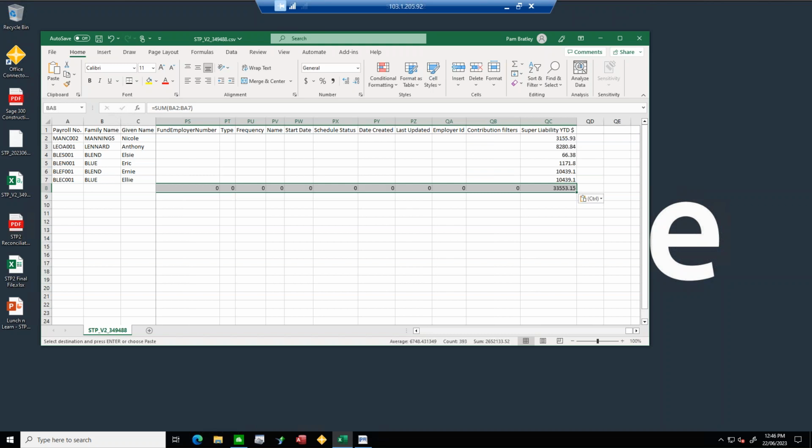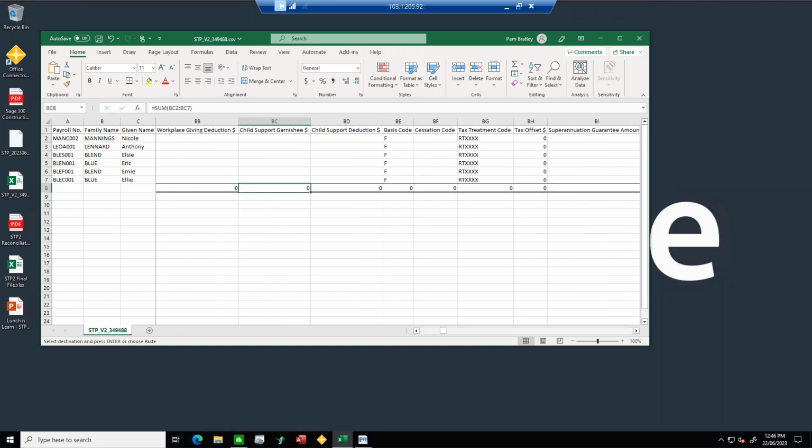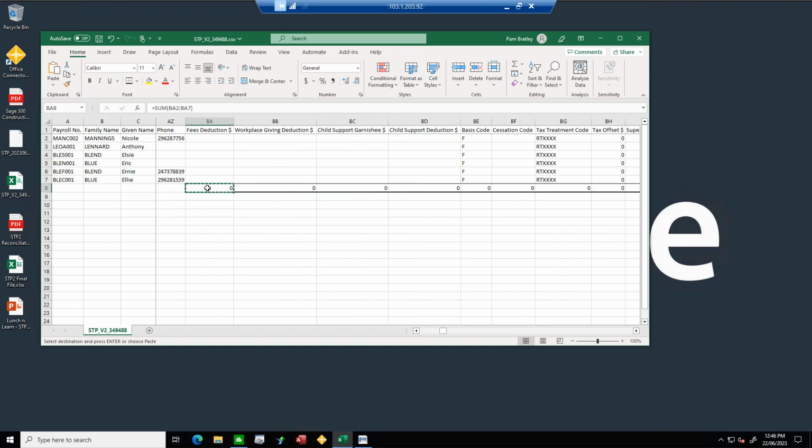Now, I know there's going to be columns in here that are just text columns that I don't really need, like this one here. I don't really need a total on it, but it's just the quickest and easiest way of getting those totals across all columns so that you can go and look at the relevant ones rather than having to sum up each column individually. It just gets that formula copied nice and quick.